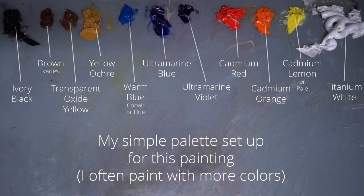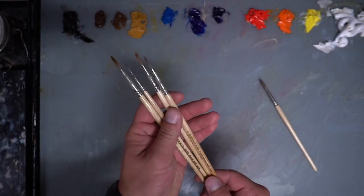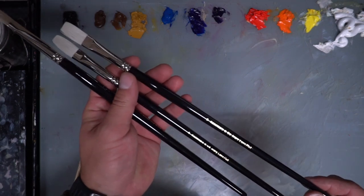Alright, so let's start out with the simple palette. I don't always work with the same colors, but this is a good place to get started. Next, we've got brushes here. I've got Rosemary 301s. They're rounds. They're awesome. I also love working with the ivory brushes.